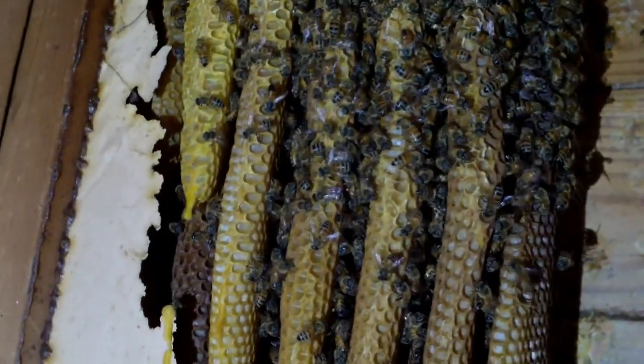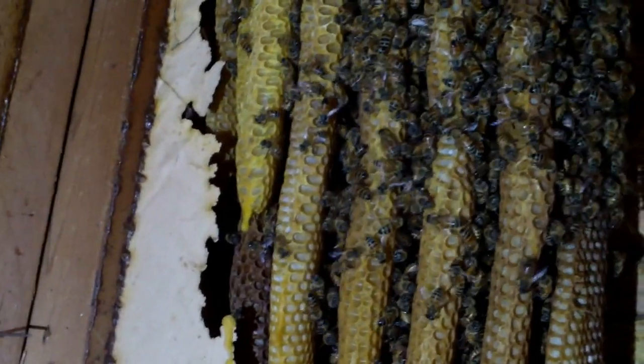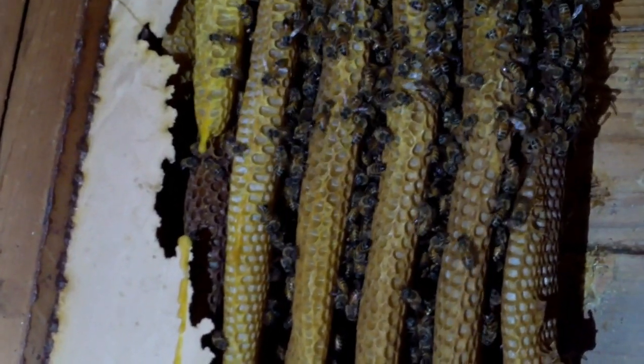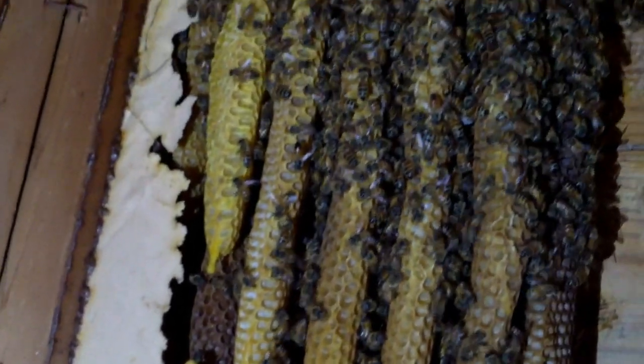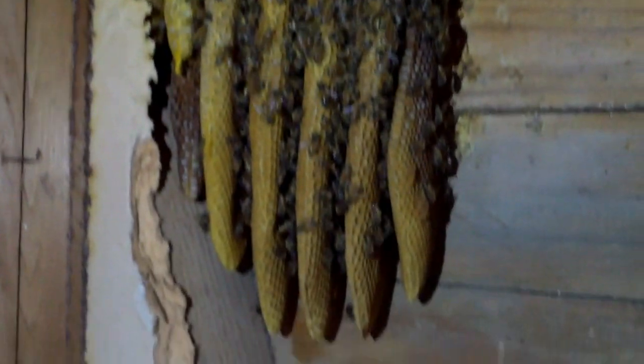This was in here when the house burned. I don't know how long ago it burned, but there's melted comb. It's halfway out, and there's still a whole hive worth. This is a good size one.